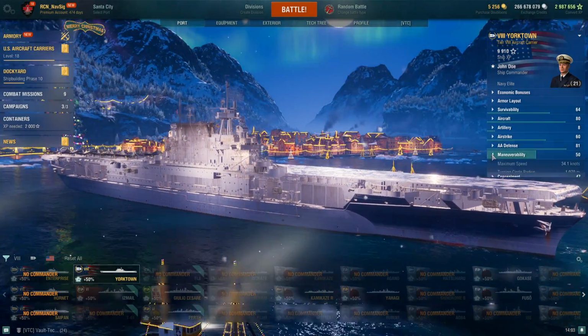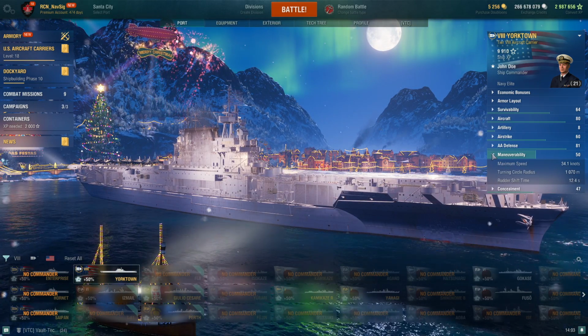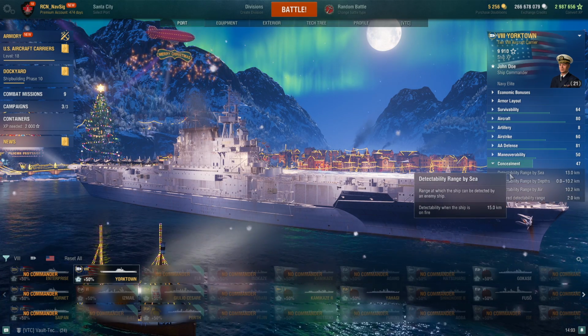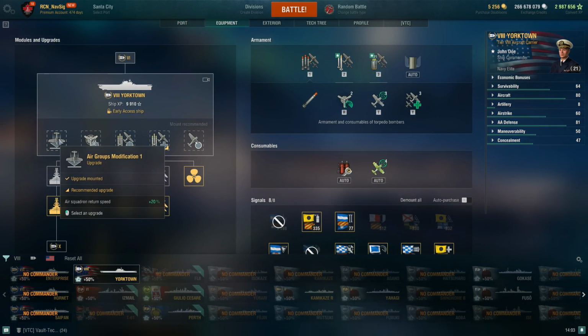AA, well, it's an aircraft carrier, so it has great AA. 34.1 knots, but the rudder shift is very slow. As you see there, it's 12.4 seconds. Concealment, 13 kilometers, 15 if you're on fire, and you're spotted at 10.2 by air. You don't want to get spotted in this thing, because you know exactly what happens when an aircraft carrier gets spotted.